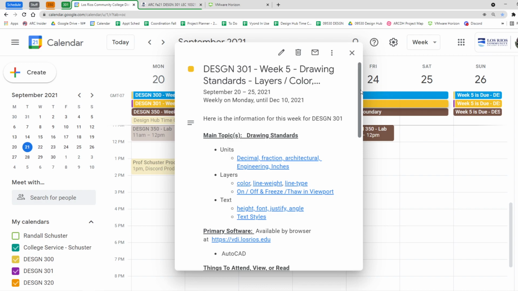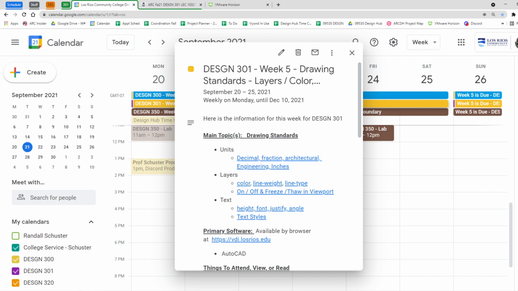There we go. So this week we're going to start working with drawing standards. I think everybody is getting pretty good at drawing lines and circles and using copy and trim and all that kind of stuff. And so the next thing is to start working on the basics of making it look right to the standard. So we're not going to really go over too much standards by industry, but the tools that allow you to make an industry standard drawing.